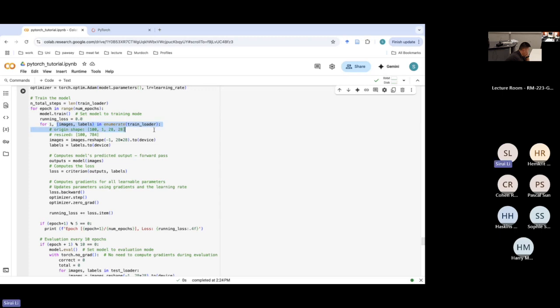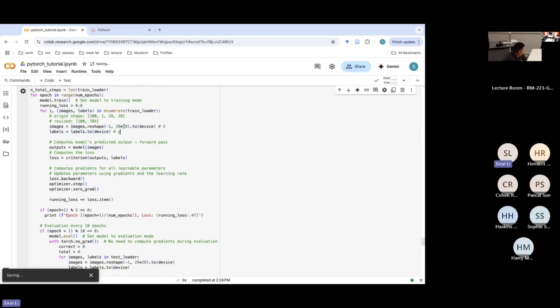Every time I load a mini batch, I get the images, which are the X, and the labels as Y. Then I input X into the model, so it goes to the forward method you defined and gives you the outputs. Then you calculate the loss between the prediction and the ground truth Y. Here, labels come from your dataset. It's the ground truth.